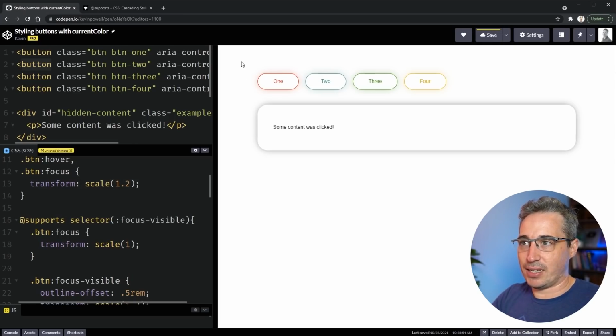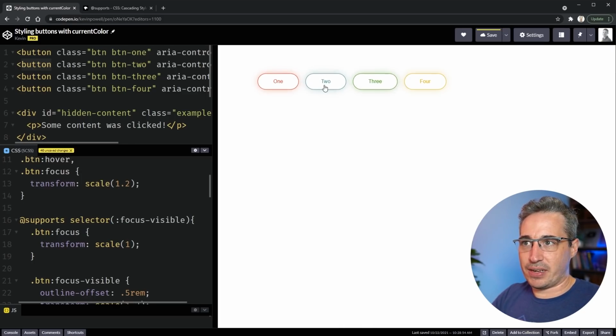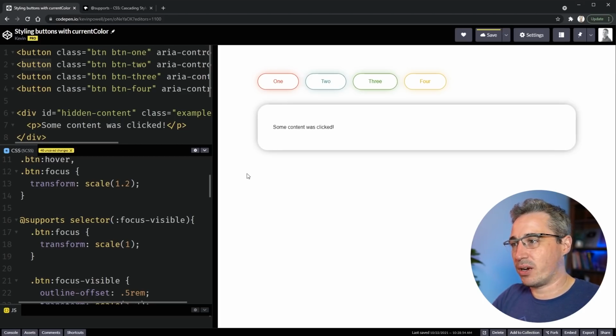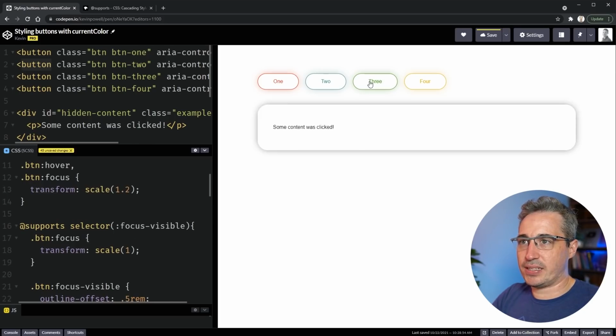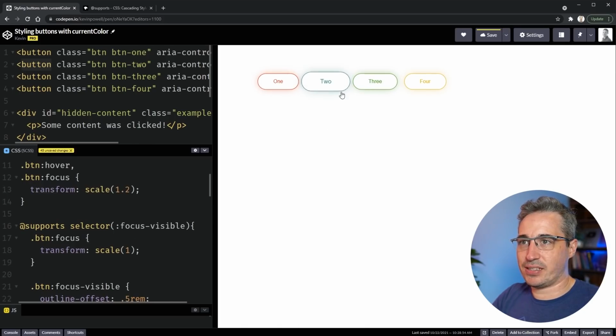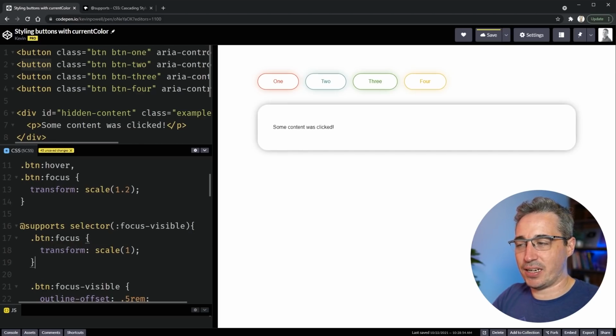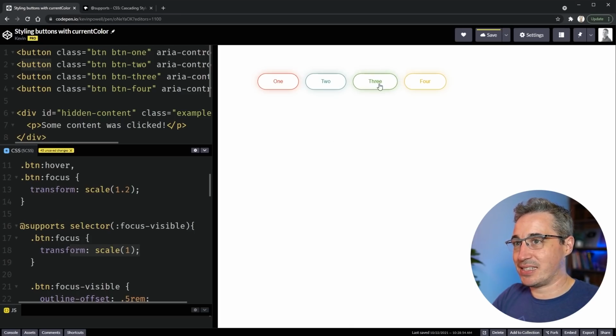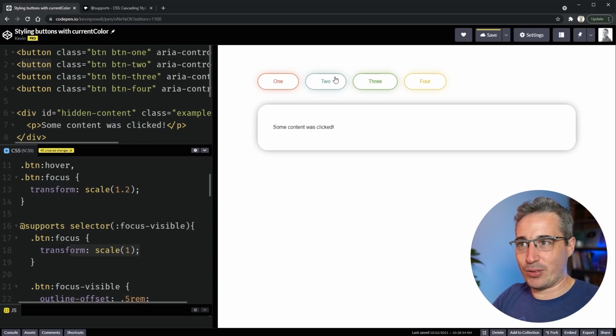And so if we go and take a look now, we should be able to tab through. It looks exactly the same as it did before. And then if I hover on things, you can see they're still hovering, but if I click on one, it's not going to get that weird state that it was getting before. And I just realized this is actually causing a problem. Like here, you can still see that I can hover on top of these, but 3 isn't. And that's because 3 is actually active right now. 3 has a focus state, and it's saying, well, in the focus state, the transform should be 1. And so it's listening to that, and now that it has that, it won't actually grow anymore.